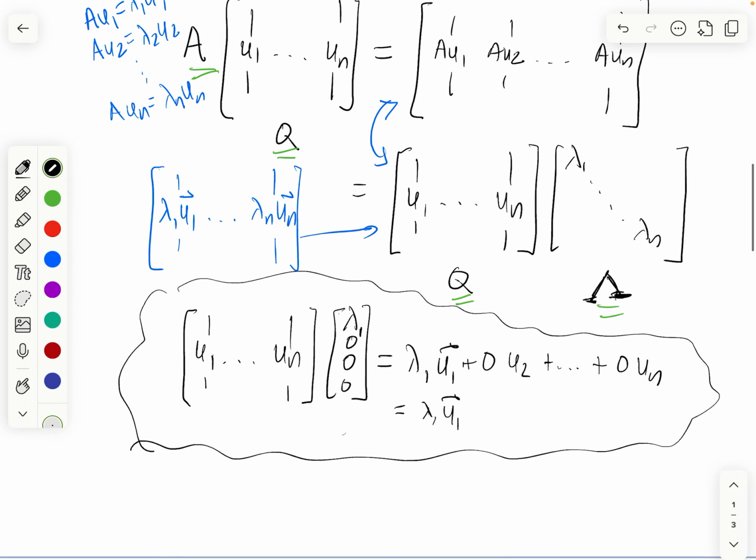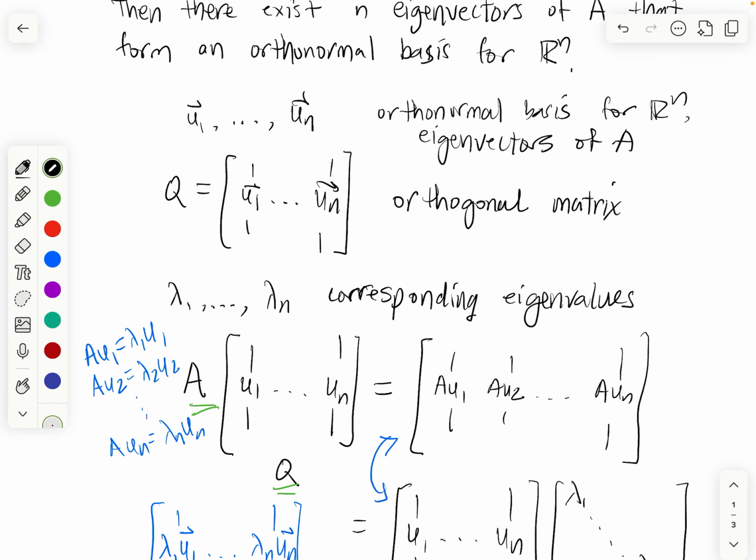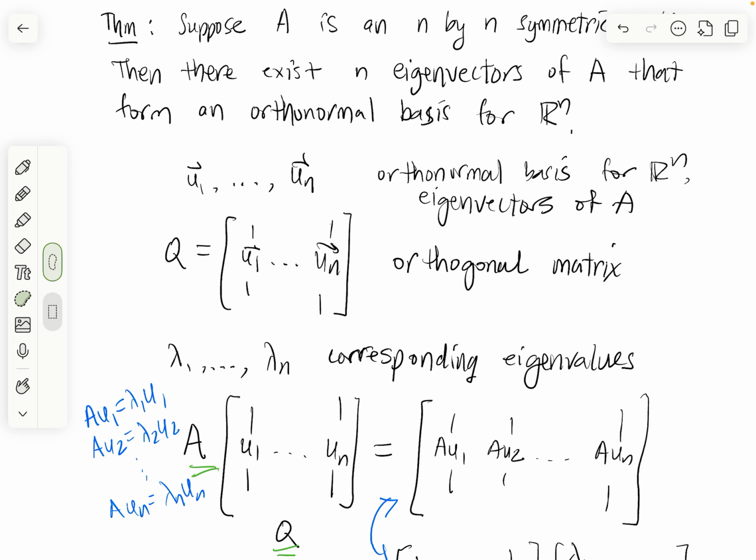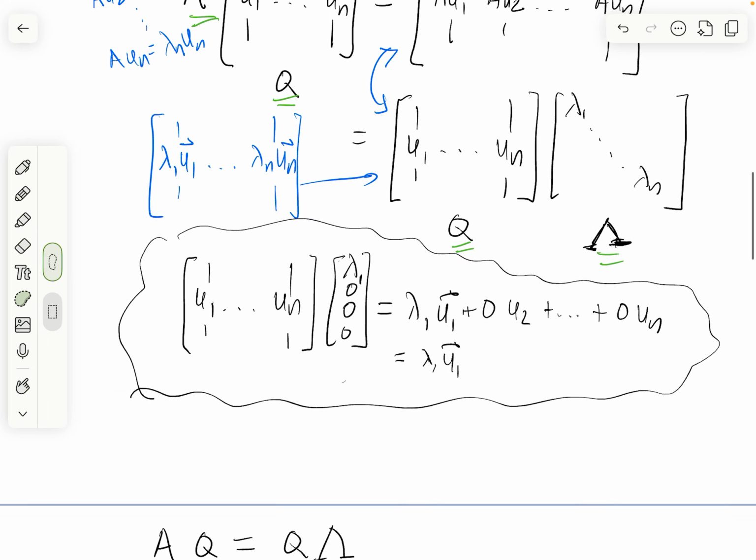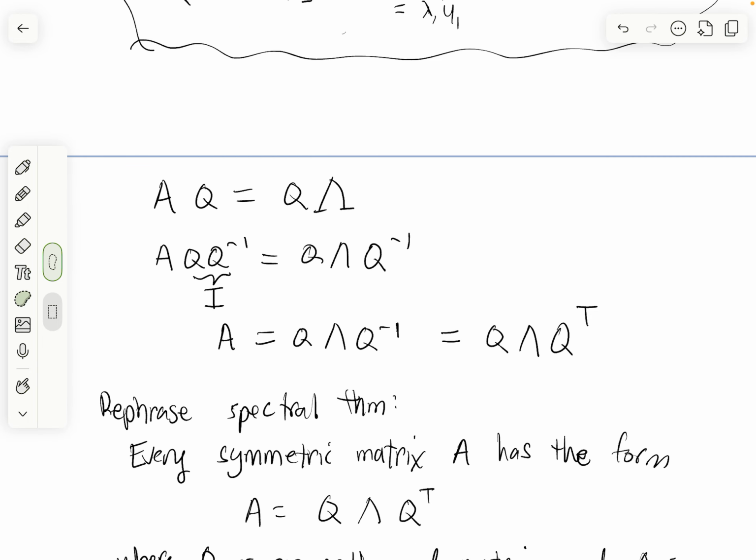And in this theorem, A might have an eigenvalue of 0, right? Some of these lambda i's might be 0. That's okay. But the ui's are linearly independent. And since the ui's are linearly independent, you have n linearly independent vectors. When you make them the columns of an n by n matrix, that matrix is invertible, right? So Q is definitely invertible. Just in case you're wondering how you know that Q is invertible: because we needed Q to be invertible to be able to do this.